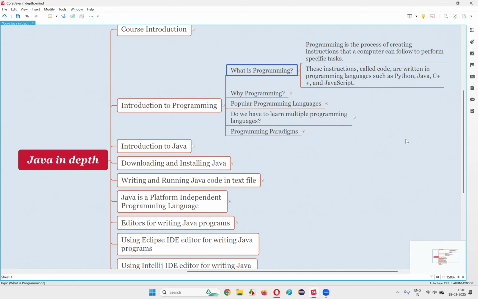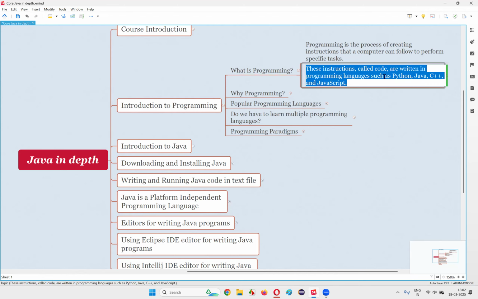Like we human beings have different languages to speak, like English, Chinese, Japanese, Hindi, Telugu, to speak with other people, similarly, while writing code, programmers can follow some kind of language. There are multiple programming languages in the market. A few examples are Java, Python, C++, C Sharp, JavaScript, C, Ruby, and many more. These are just some examples, guys.